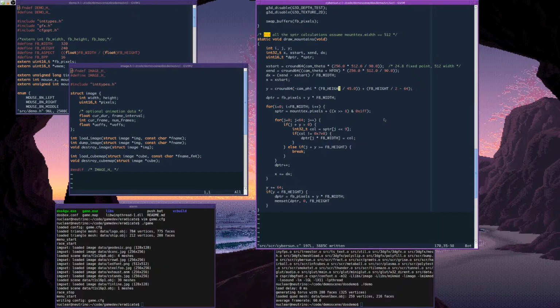Wait, what? Really? Okay. In any case, it should be fb height minus y times fb width, and that's actually the number of pixels times 2, because every pixel is 2 bytes. So we fill that with 0. I might be off by 1, but I do not care because I have a guard band around the frame buffer.